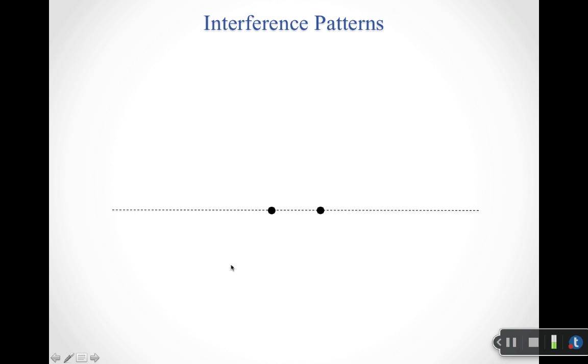Alright, so what we're going to try and do is set up our two-source interference problem. Here I've got two sources, like what we were talking about in class at the end of last week, and how those are going to lead to the interference pattern that we're going to see on the screen. For starters, here are my two sources. Here's the line that separates them.